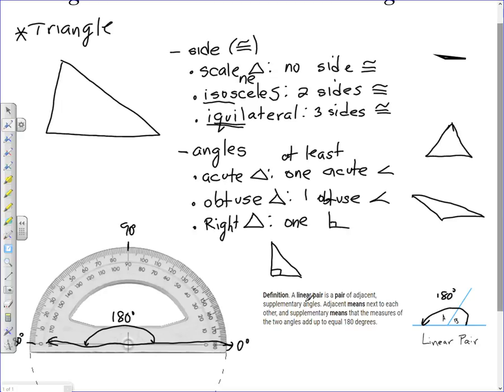Now, I don't like the definition of linear pair because you're assuming that there has to be two of them, but you know what? There could be two, there could be three, there could be four, there could be many, many, many of them, okay? And the last thing you're supposed to know is the following.